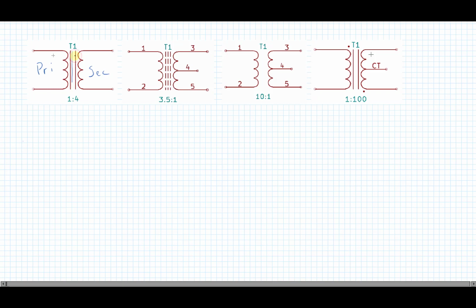On this first one you see the 2 solid bars. That indicates an iron core. And that iron will help concentrate the magnetic flux and help mutually couple those windings. Now the problem with that is, as frequency increases, we start to see core losses. We'll get eddy currents in the core and hysteresis losses, and so as frequency goes up, the power losses for an iron core are going to start to increase.